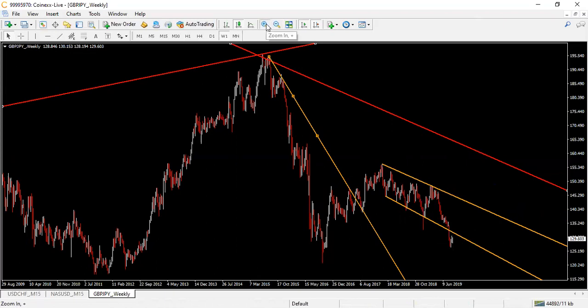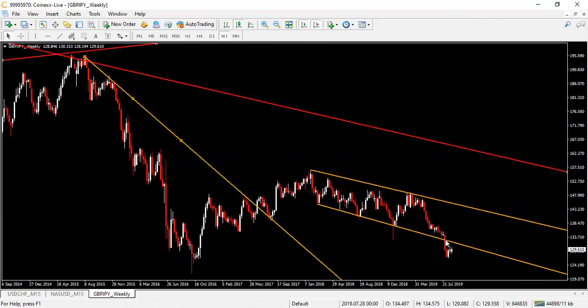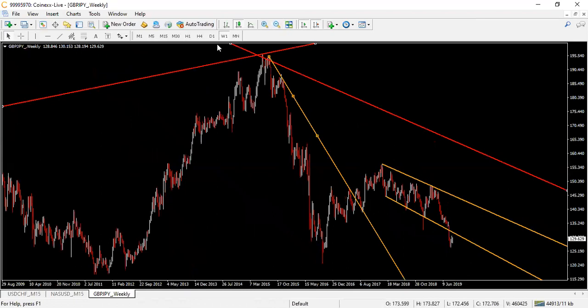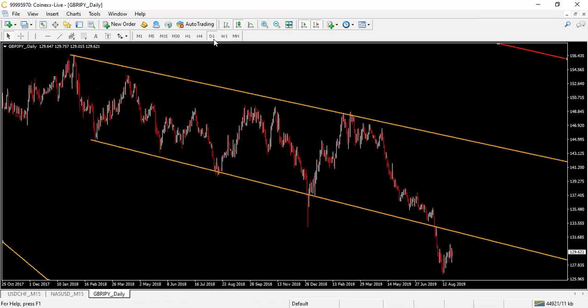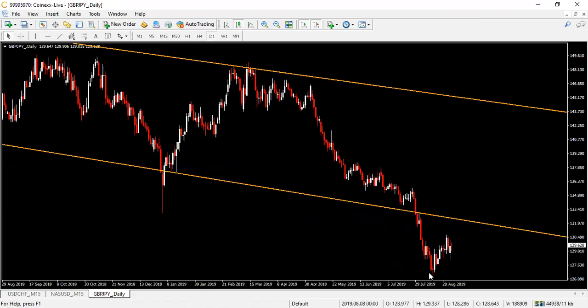I already see what's happening here. Guess what that is? It's probably a retest. Probably going to have to retest the bottom of that trend line. Let's go to the daily. Oh, it's looking good. Yeah, this is looking good. I want to see it come up a little bit more, though. I really do.